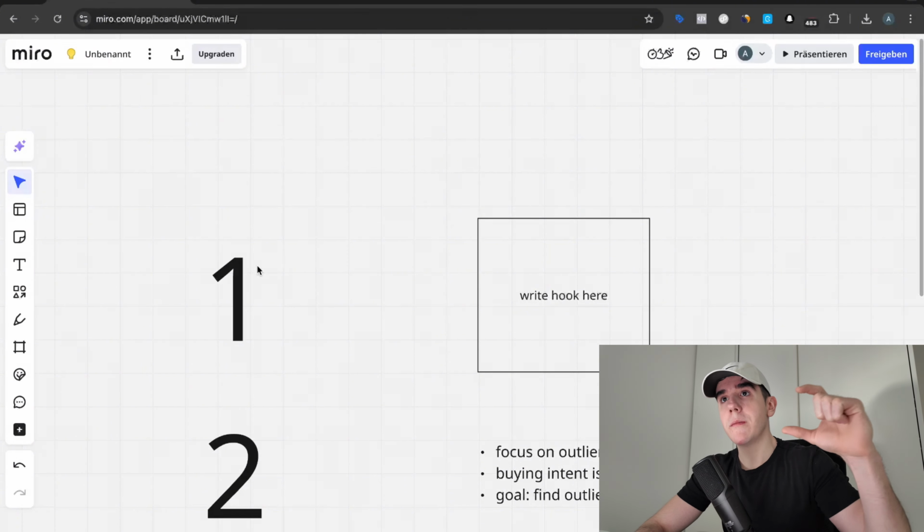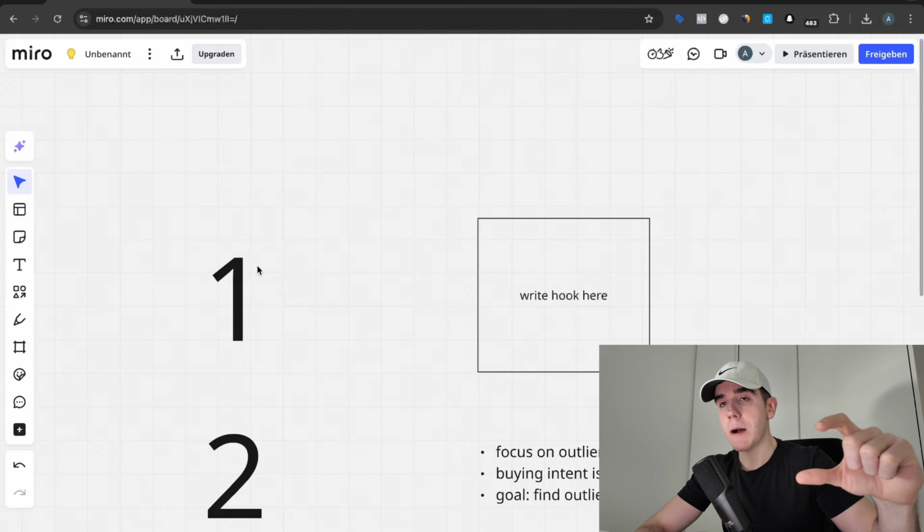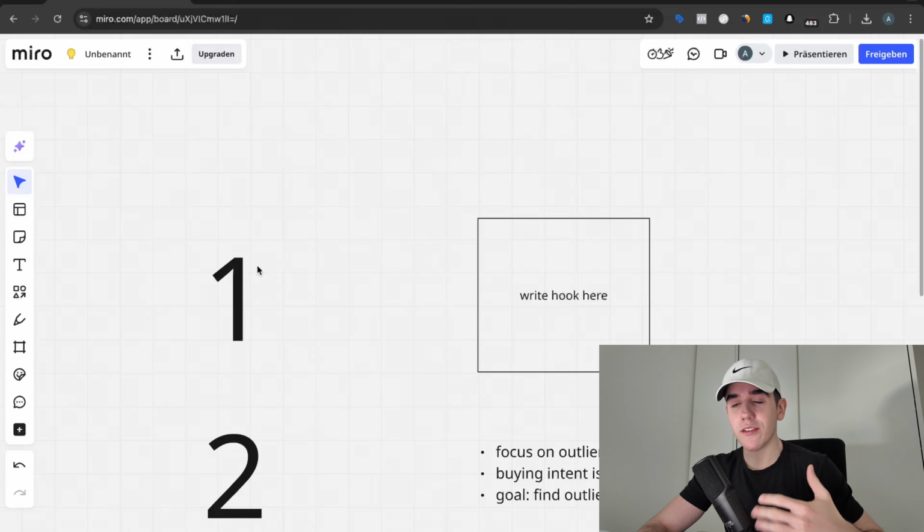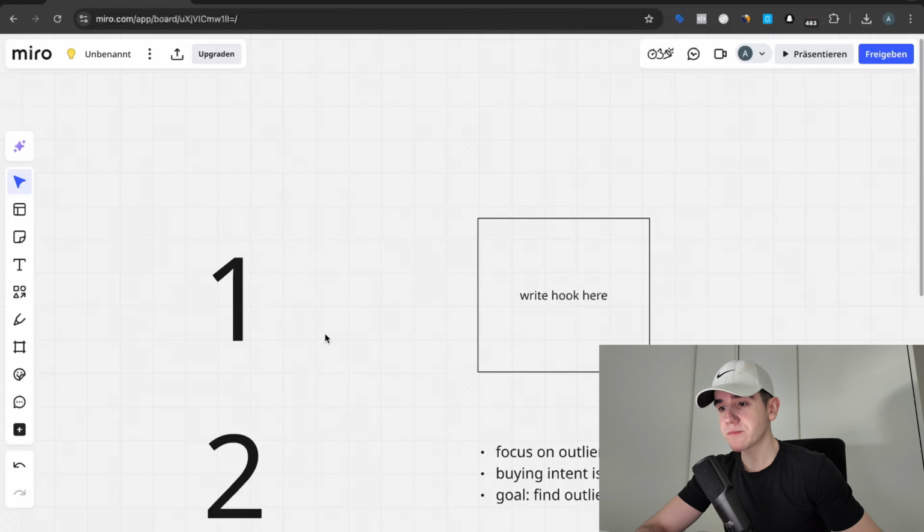You can structure them into different ad groups, into different concepts. If you want to, you can also just throw there 100 different hooks. You can use AI for this, but keep in mind, if you use AI for this, then definitely feed the AI the right information. What does that mean? Give the AI the customer avatar, your previous winning hooks if you've had any, or the winning hooks of your competitors, and then tell the AI what exactly to do and how to structure these hooks.